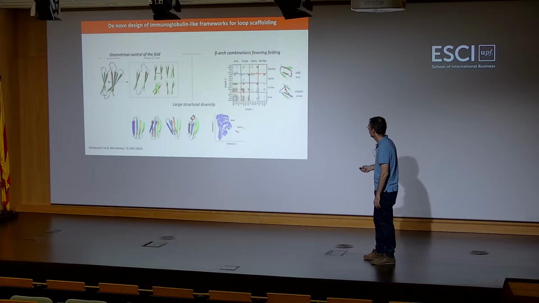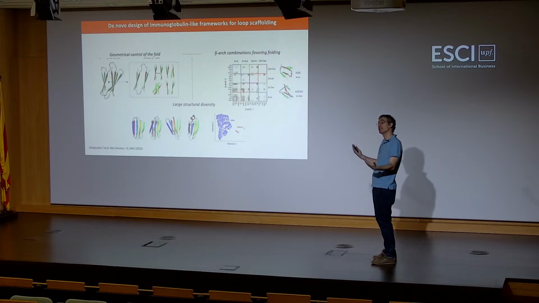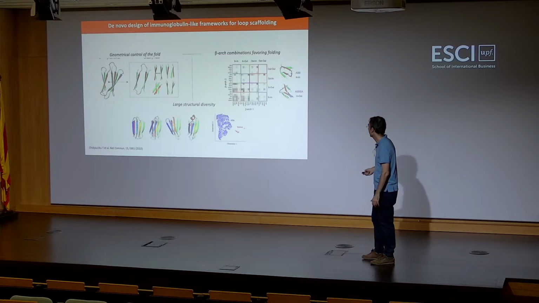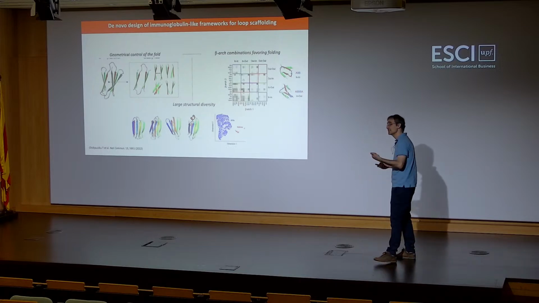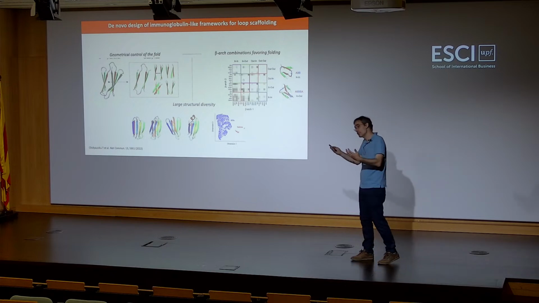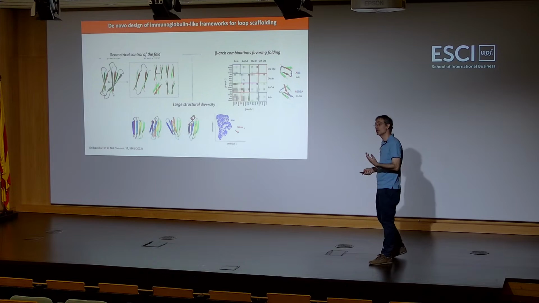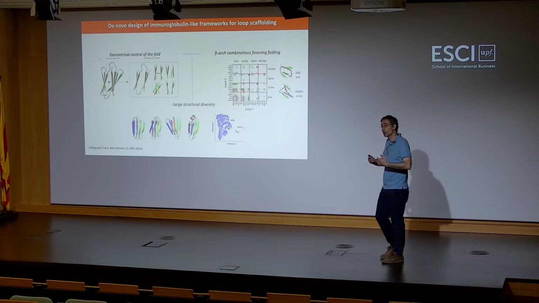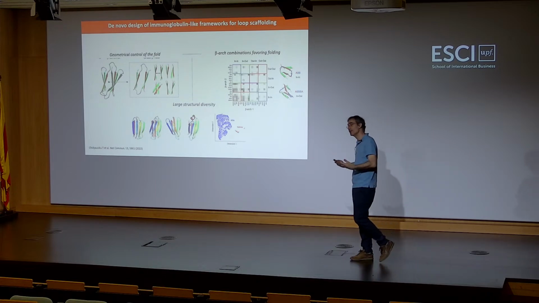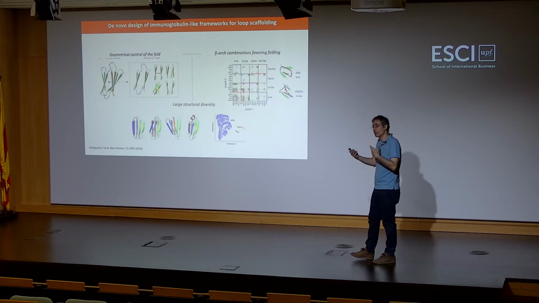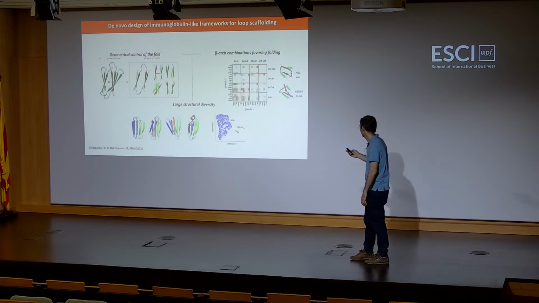And here is a representation of the conformational space that is represented by natural immunoglobulin domains, and this is the space of computationally designed immunoglobulin domains. And in this way, you can see that you can explore a much larger conformational space, and also that it is different to what you see in nature. So in this way, you have more control over the structure of the immunoglobulin domain, and potentially with the ability to incorporate different functionalities and properties.